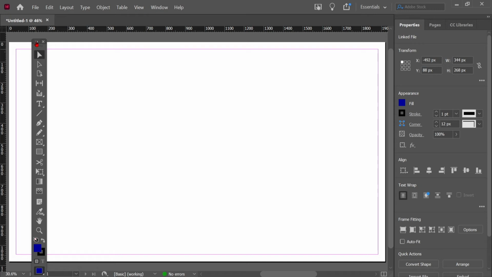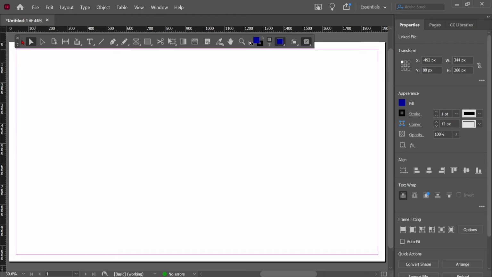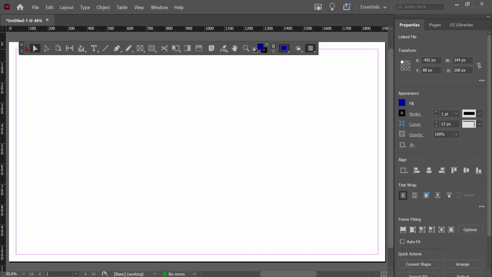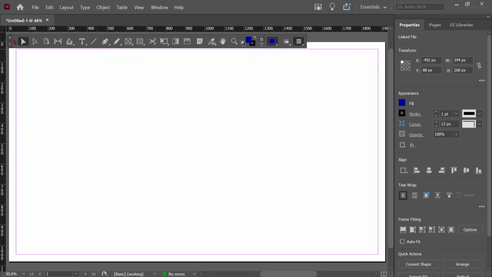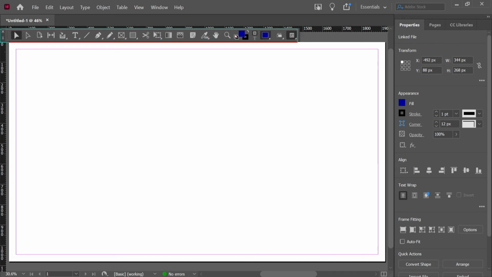Now press once more. It will redesign itself into a horizontal line that you can drag the same way as you dragged before, just clicking on the bars and dragging it like this. As I approach close to the border, you can see it will be attached to the border magnetically. There you go. If you want to use your tools in this way, you can do it.